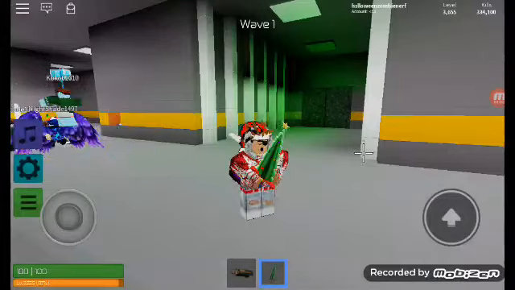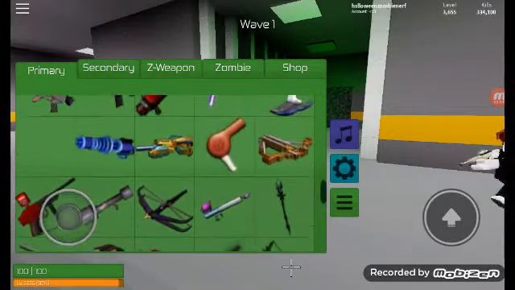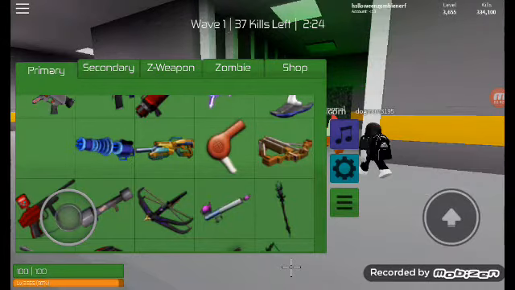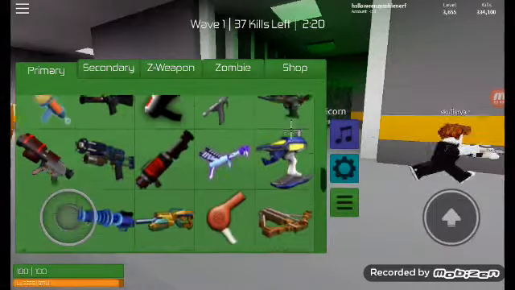Oh yeah, and I forgot to mention that there are also some new weapons here in Zombie Rush. There are also more new weapons here too. I'm going to try those the whole time. These are weapons I'm going to get to next, right after the Christmas pack, and then I'm going to get to these weapons.